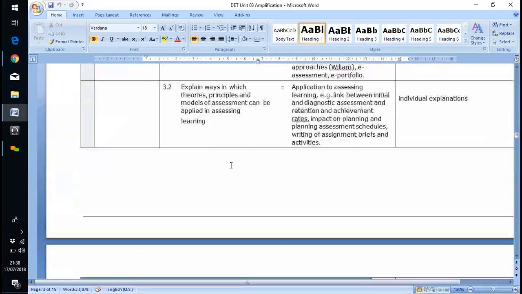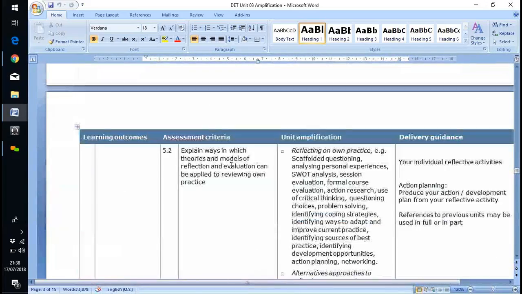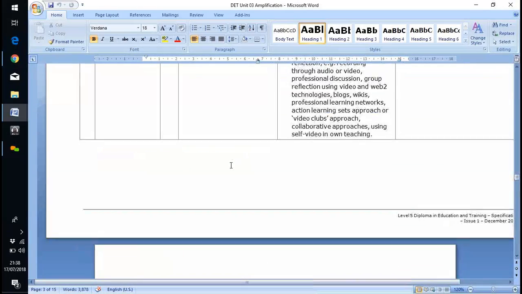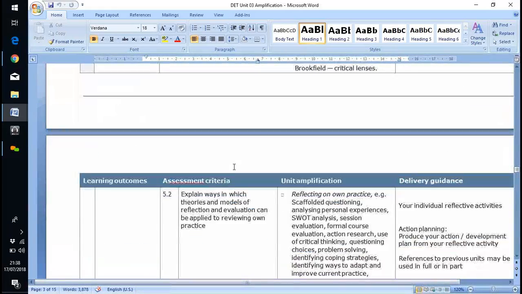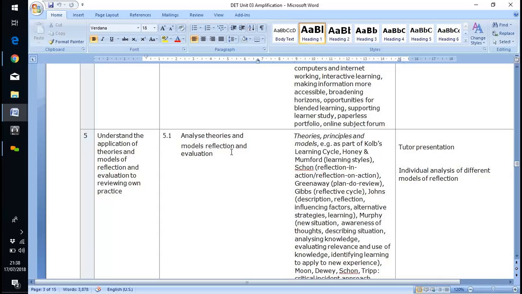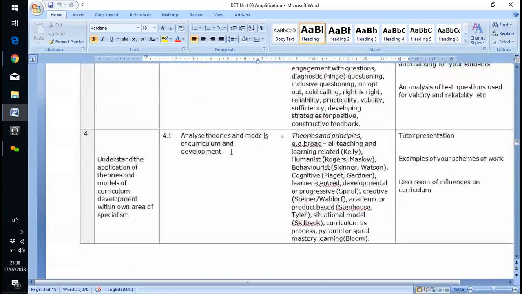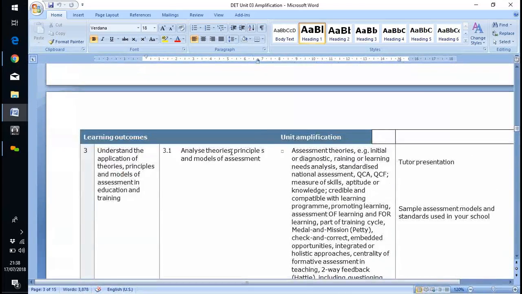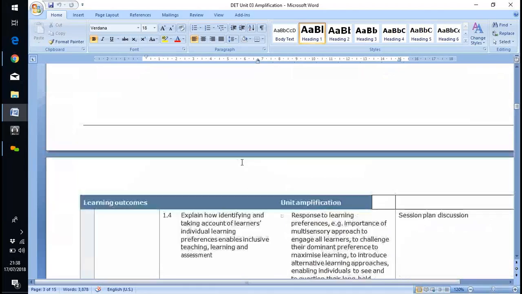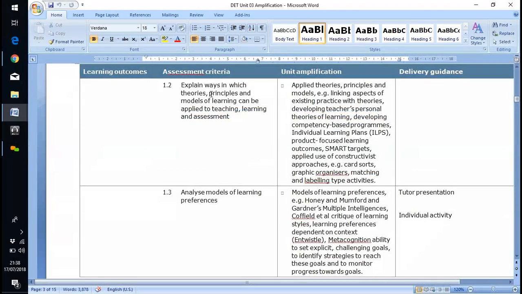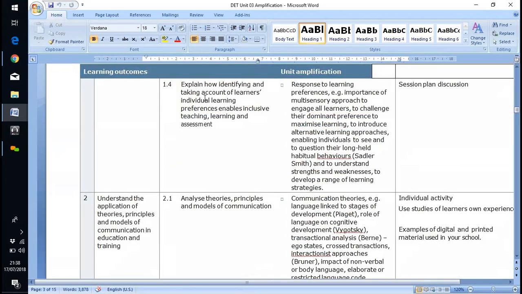I think there's only 3 on this. No, I thought. So Unit 3 has about 7. Is it? No, it's 5. 5. Okay. 5. Yeah. I thought I had less. It's got 5 learning objectives, and the 5th one's only got 2 assessment criteria. Yeah. 4 has only got 2. 3 has only got 2. 2 it's only because it's got a lot more reading to do, though, isn't it? 1 has got 4. Yeah. Okay. The 4 assessment criteria to LO1, but the others have only got 2 assessment criteria to each of them.